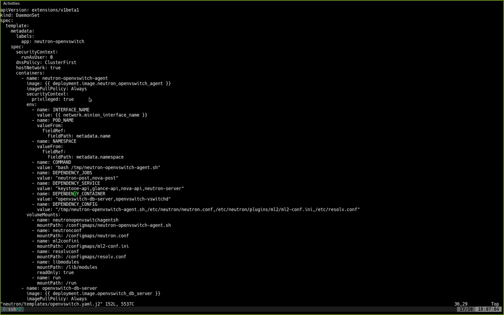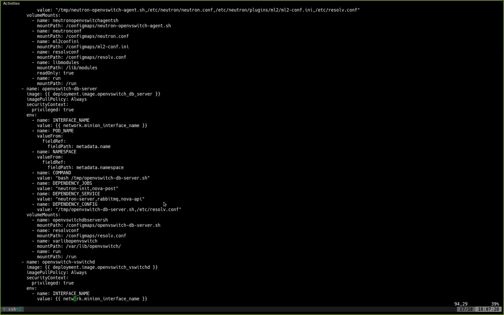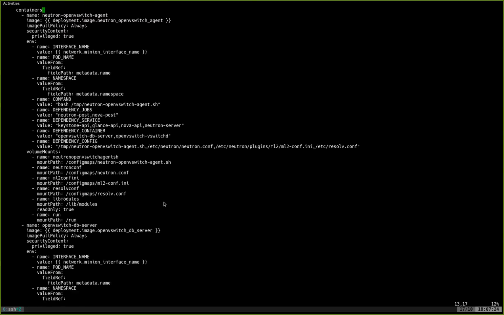We can see that the Neutron Open vSwitch agent container should only be run after Open vSwitch DB server and Open vSwitch vSwitchD became ready. So Open vSwitch DB server is right here, so it's another container in this pod, and vSwitchD is right there. So it's another container in this pod.